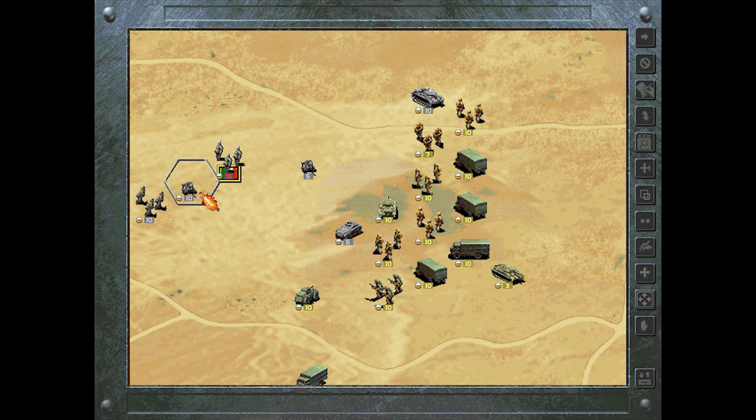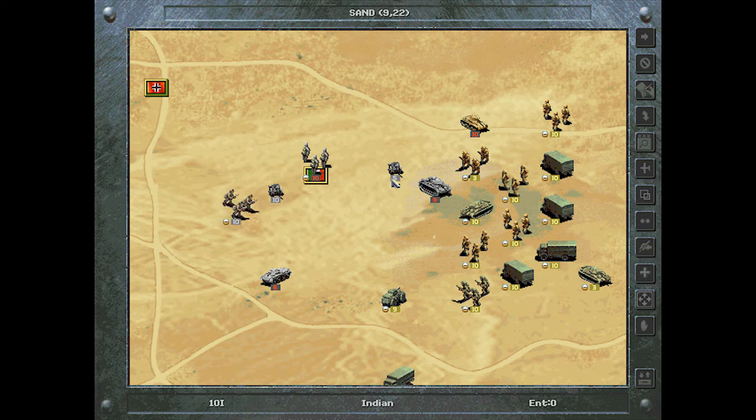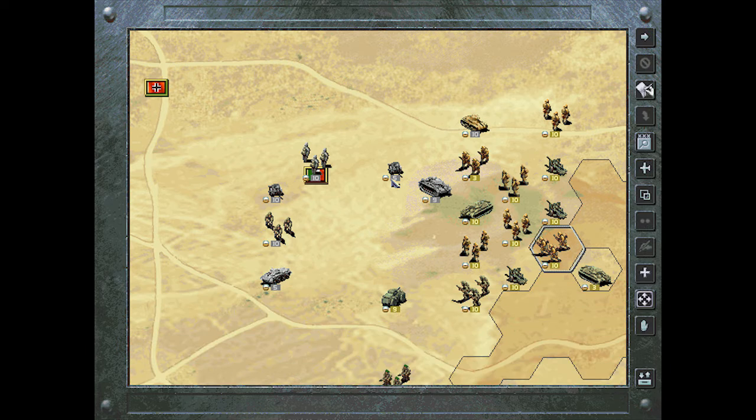Alright. That was 0-0. Alright, he's running away, which is also a big problem. And there's the Italian recon. There's so much armor. I would say the British seem to have more units in the beginning, but in terms of armor, the Germans have the advantage over the British by two or three times.